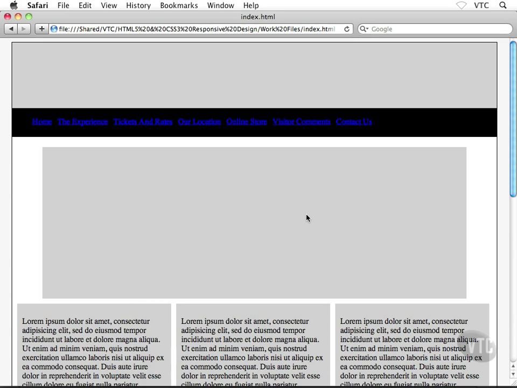Now, we have to do the same for the medium resolution and also for the low resolution, but I think that's going to go pretty quick because we've set it up once here already. And then, of course, we can move on to actually getting some colors in here, some font formatting, and, of course, graphics as well.